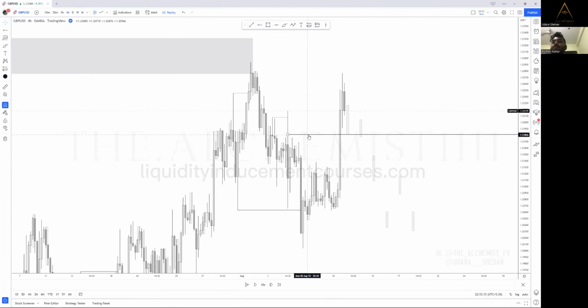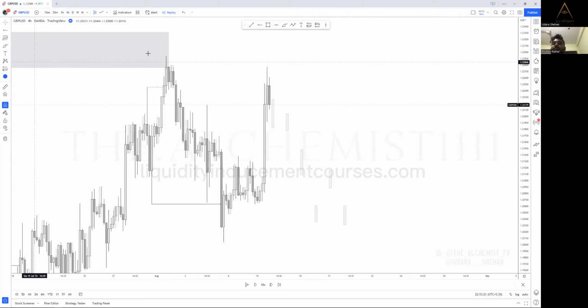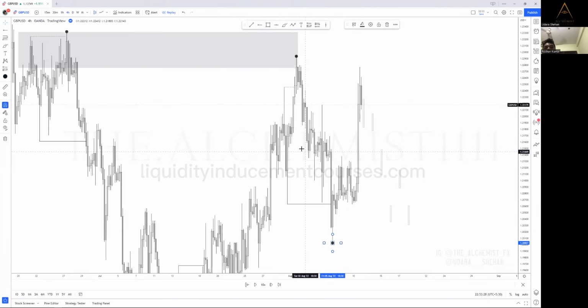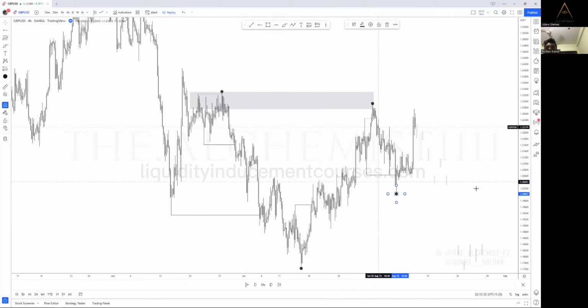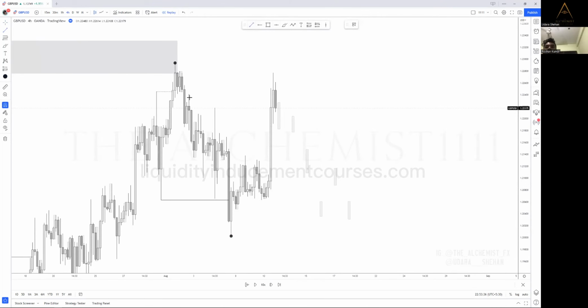Then I quickly realized, okay, after this bullish breakout structure, we have a range on the 4-hour that is from up here to down here. So actually, what did they do? Do not let these bullish breaks fool you, because we have already gotten this bearish break on the daily and a major break on the 4-hour. So this move to the upside was what? It was only to take out the internal range liquidity of this range from here to here. Can you understand that? Don't let the bullish breaks fool you, like I told you.